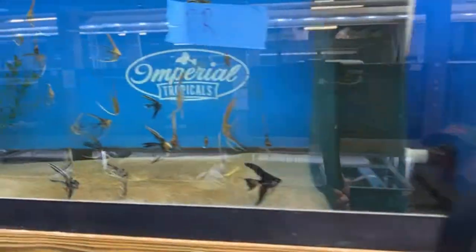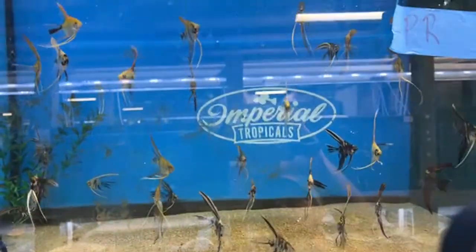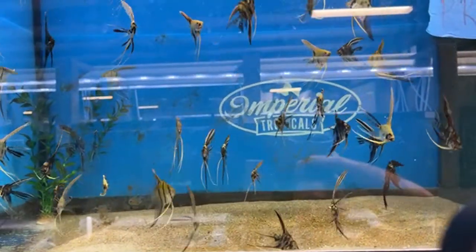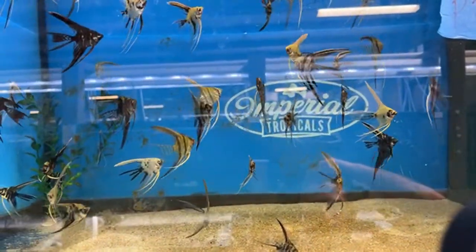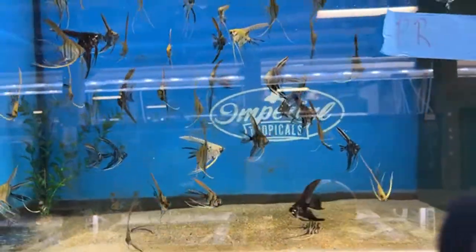So that's the angels. We do have some veiltails up here. You see those guys. They'd be a little bit smaller, more like a medium size, quarter size body, but there's some of the veil angels. And then I think that's all the angels we have in right now.